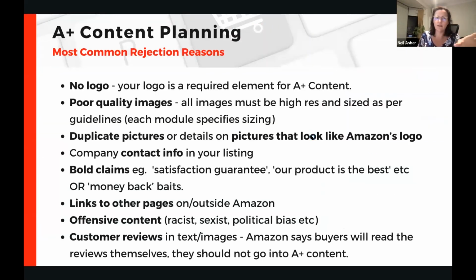Okay, really quickly, content planning. These are issues where you submit your content and then you get rejected. The main reasons are there's no logo, or it's a really poor quality logo or poor quality images, duplicate images, or images that look like Amazon logos. Company information in the image, of course, because Amazon don't want to send people anywhere else. Bold claims, like they hate generic claims like satisfaction guaranteed, our product is the best, money back, that sort of thing. Links to other pages, even within Amazon or outside of Amazon, and obviously offensive content.